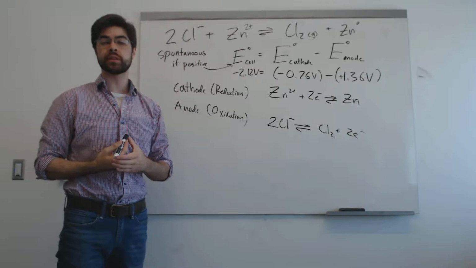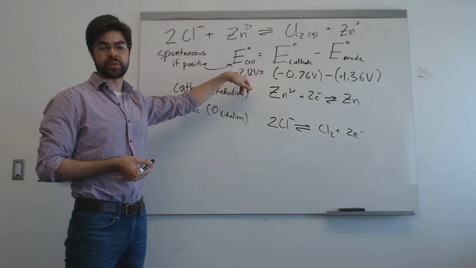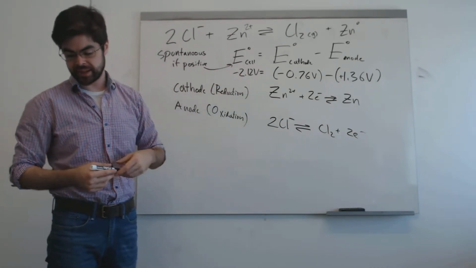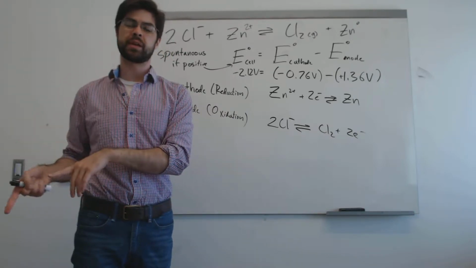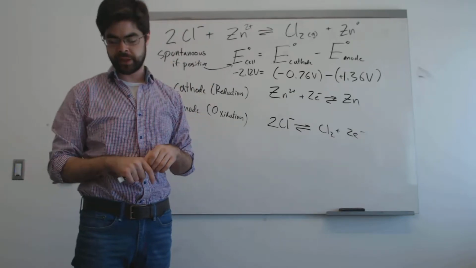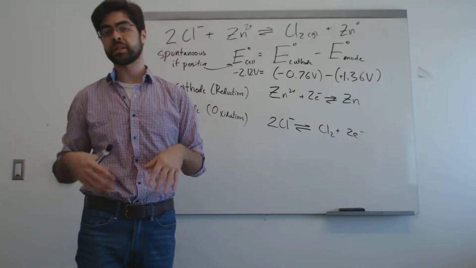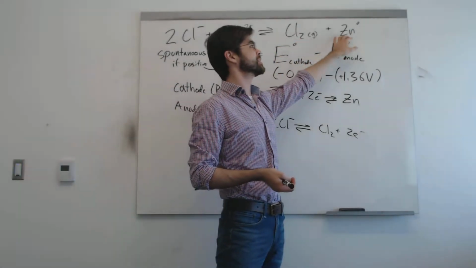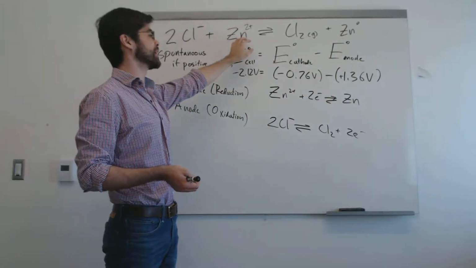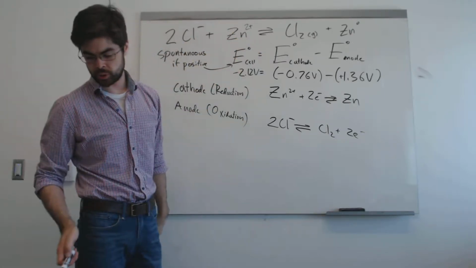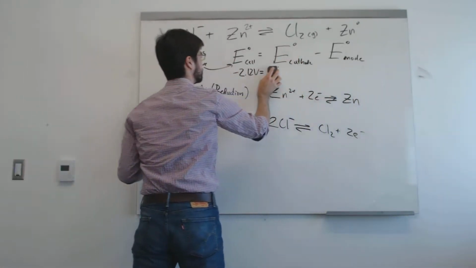We would predict that as written, the reaction would be a step down in terms of potential of 2.12 volts, and that is not favorable because it's a drop down in terms of electrostatic potential, and generally speaking, electrons like to go up in terms of electrostatic potential. So this reaction is not spontaneous, and in fact, I predict that the reverse process would be spontaneous: if I were to place zinc in the presence of chlorine gas, it would donate electrons to the chlorine and form chloride and zinc 2+. So let me give you another example of a calculation like this, very similar.